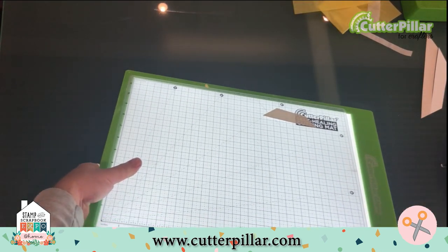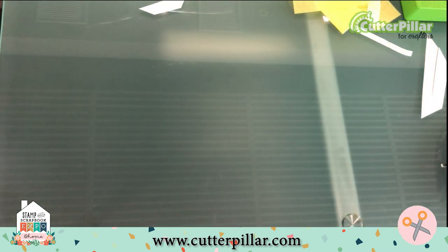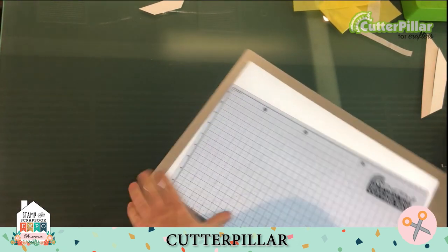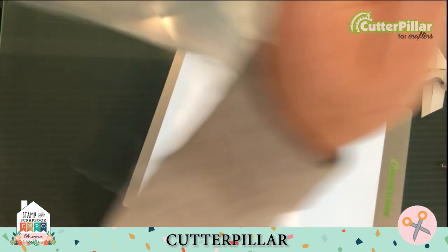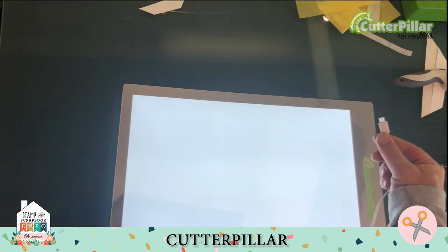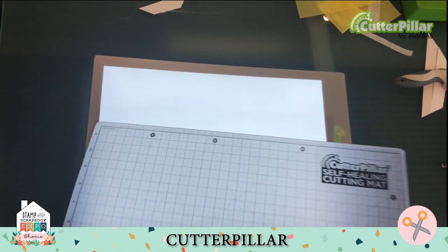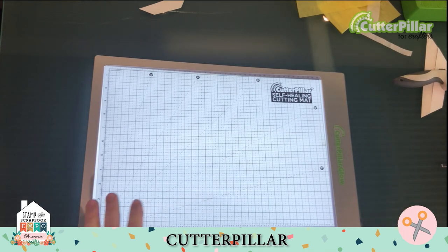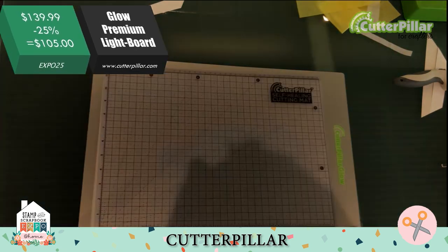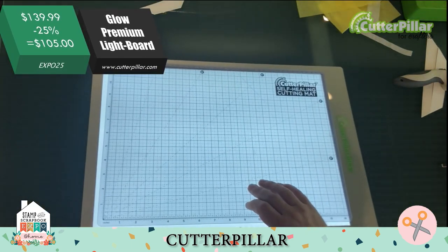We have three different models of the Glow. We have this one, which is the basic. This is a price point model, under $100. Then this is a brand new one here. We have the premium, and you can see the premium is working with no cord. That is the beauty of the premium. It has an internal battery, and you get about three and a half hours of charge time. This is also super thin and light. That's the CutterPillar Glow Premium.